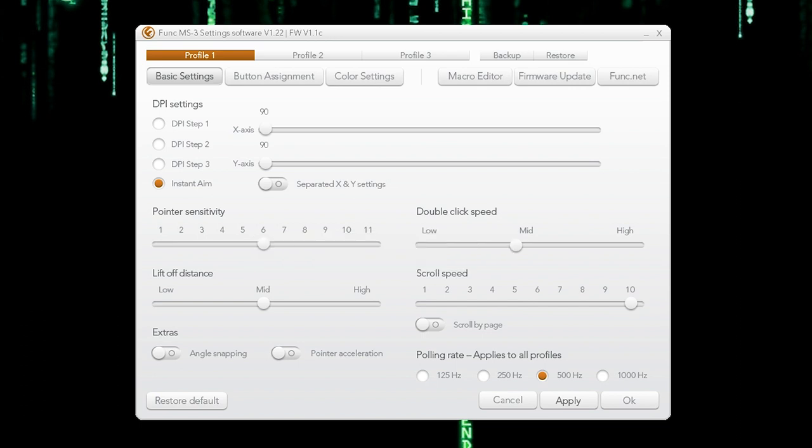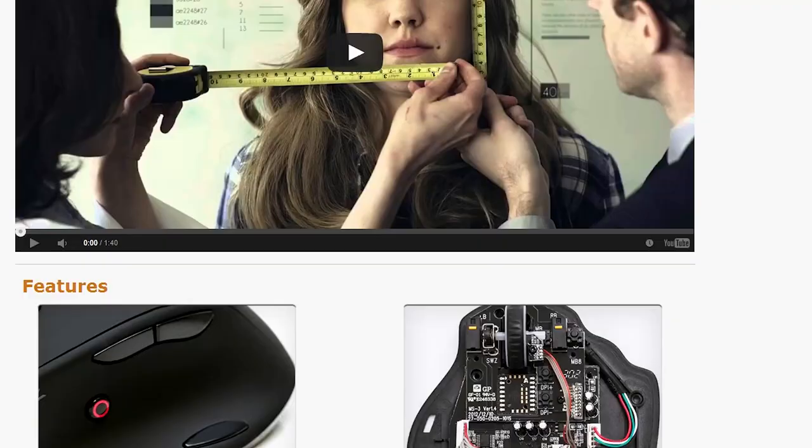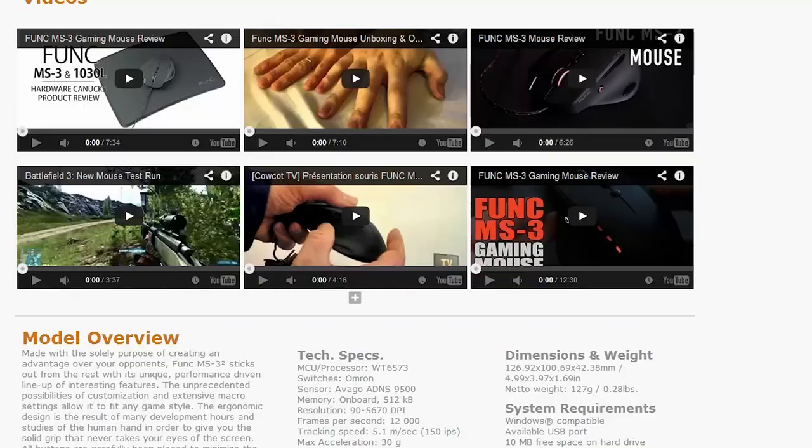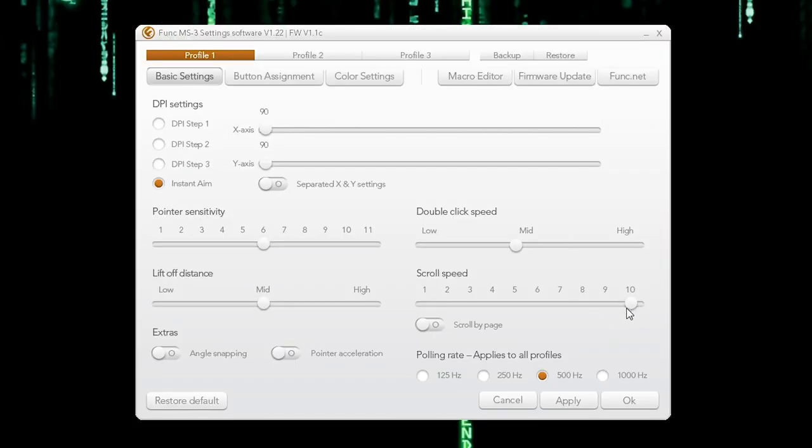Alrighty, now let's go here. Now when I'm scrolling, do you see how much faster that is? Yeah, that's cool. I'm very easily amused. Yes, I am. I'm going to bring it back to 6 and hit apply.